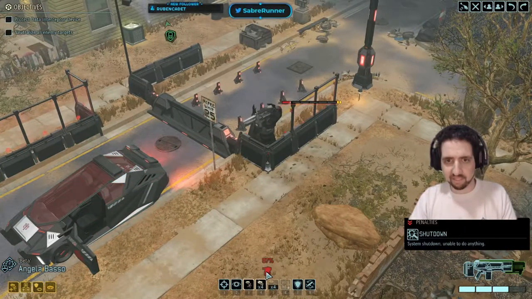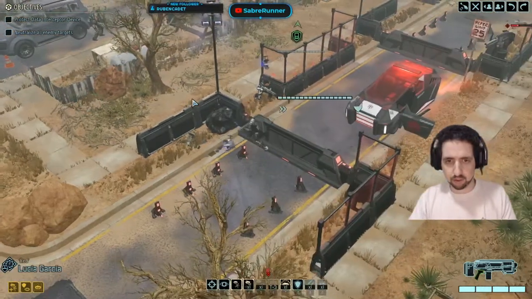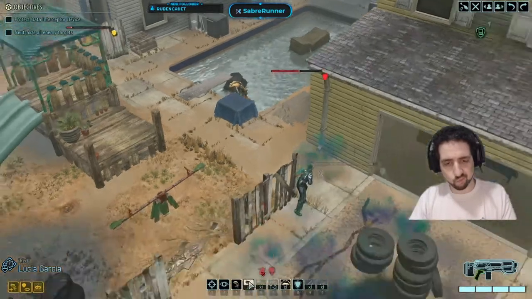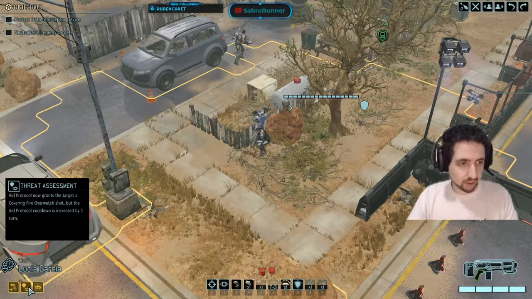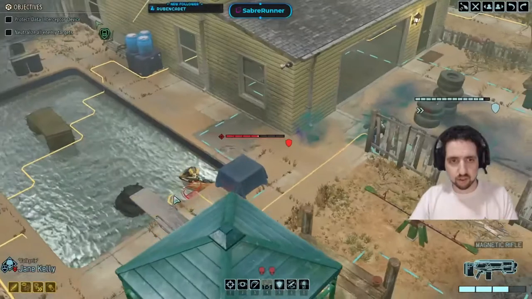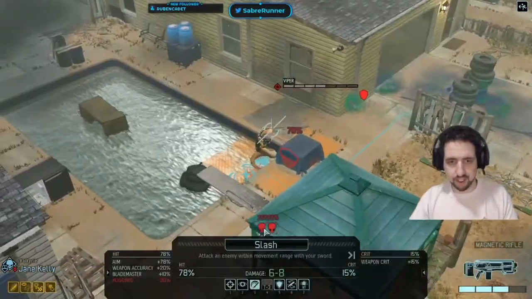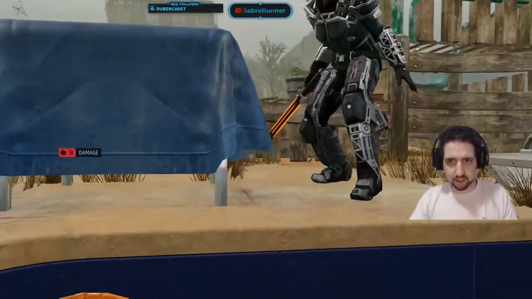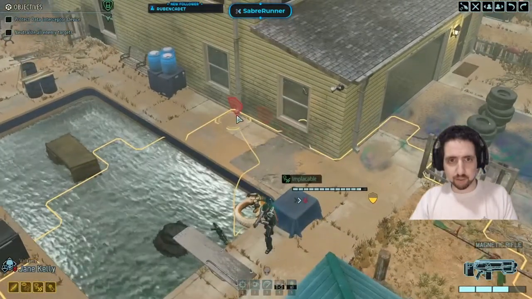It's still shut down. I want you to move up. Claro que sí. Medical protocol, remote hacking, threat assessment. Do that. No. Slash her from here. She deserves it. Also, you deserve it. X-ray neutralized. Also, extra movement. Wait on that.